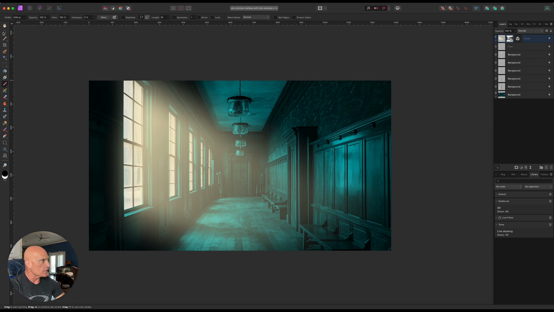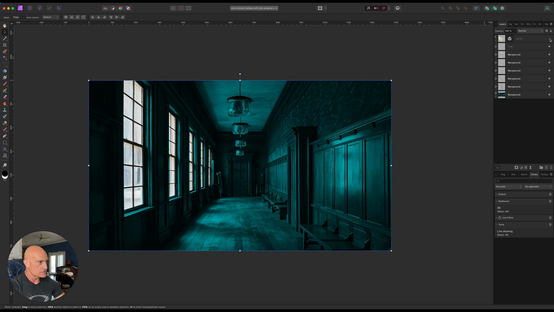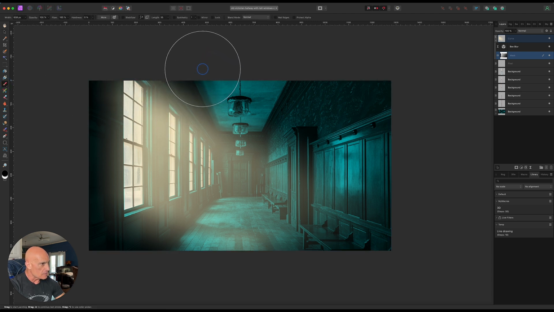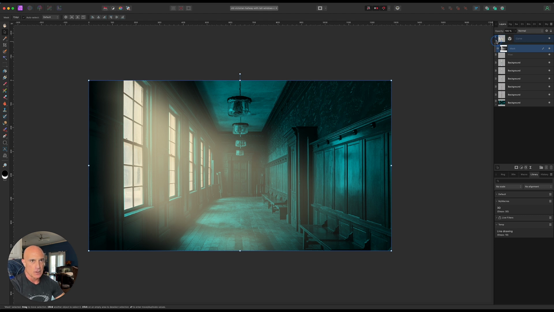All right, so with that done, we can turn this layer on and off and see what we've created there. So we're getting a reasonably good look there. Again, we may want to come back to that mask with black and our brush and just say, okay, that may not be getting all the way up there. And this will almost work in and of itself, but let's go ahead and do another window just to be on the safe side. So we'll turn this layer off.